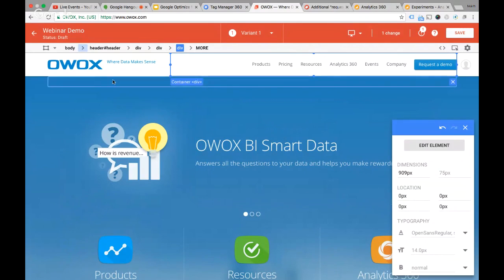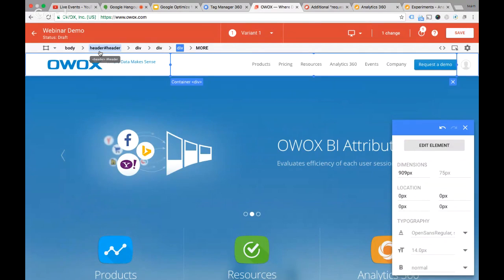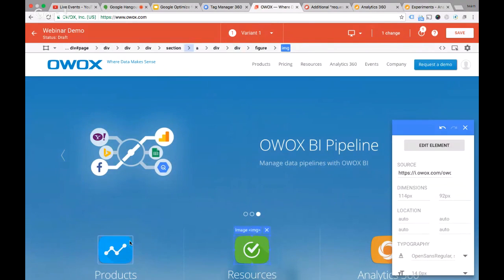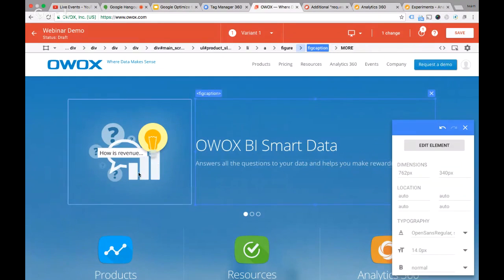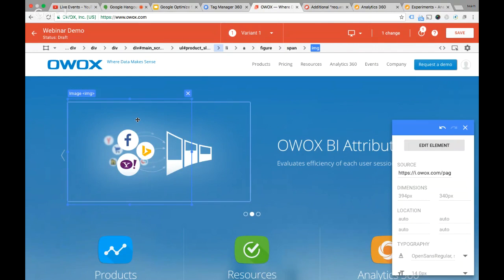In the left corner, you can see the hierarchy bar that displays the place of the current selection in the page structure. So you can change the location of different elements in the page structure.